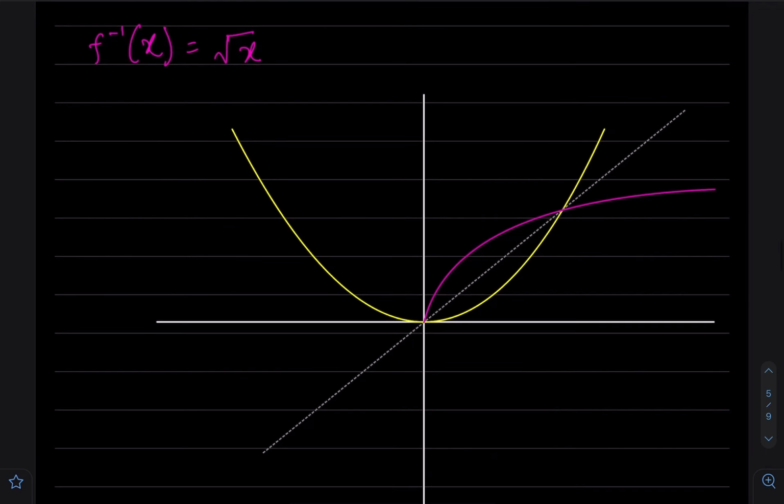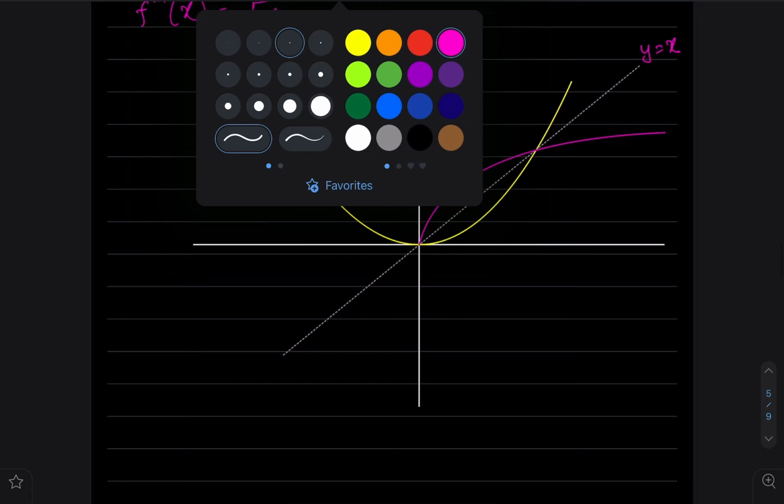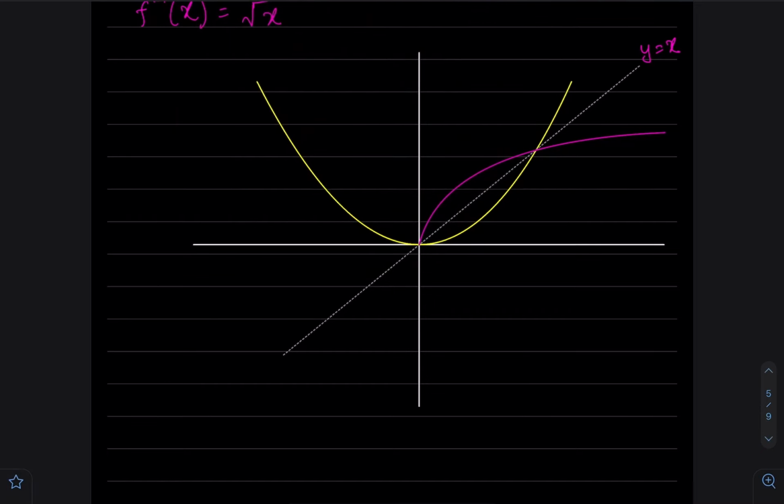Now I've drawn these two graphs. Now we notice two things here. There's this line of symmetry, which is y equals x, which is always going to be there, and it is not a complete reflection, is it? It is missing a part. Now where would it be if I reflected the whole thing? It would have been here. It would have been, let me use another color, it would have been here. Now I did not show you this line. And why is that? Because we want an inverse function.